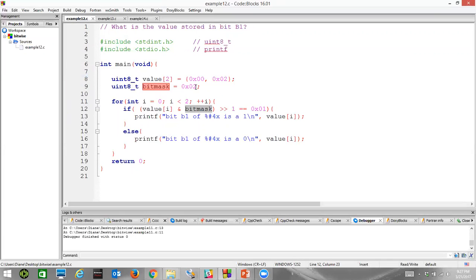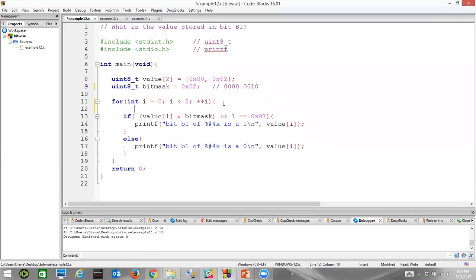When I AND it with a bit mask, I still want to read what's in B1, so I still need that bit mask of 00000010. I'm going to AND that together, and then I'm going to shift it to the right by one.